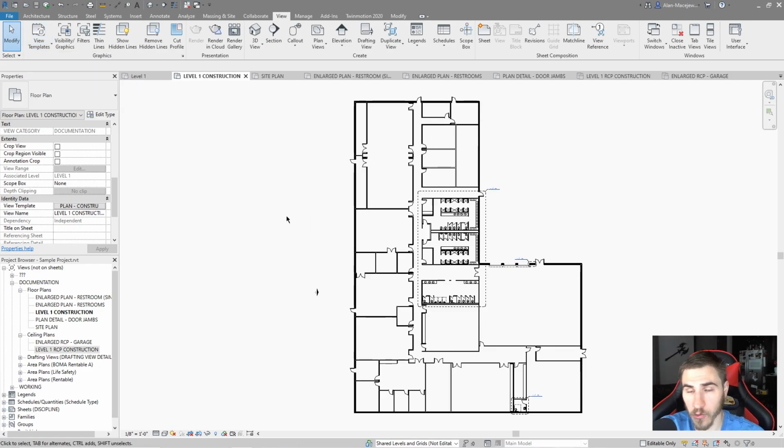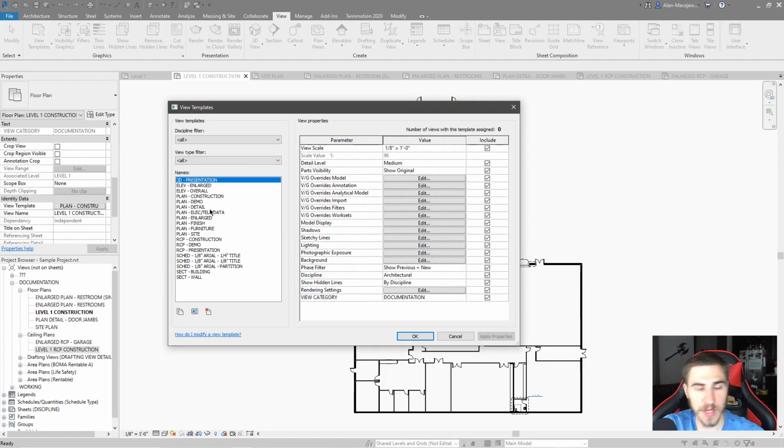If you have a random view that looks good in a particular way and you want to make a view template based on that, do it that way. It's very simple to do. You can start applying that template to other views, and all you need is that one view to start with. Of course, you can always duplicate any other template. There's no create new template except from creating from other views, but you can always duplicate from any other template that you have.